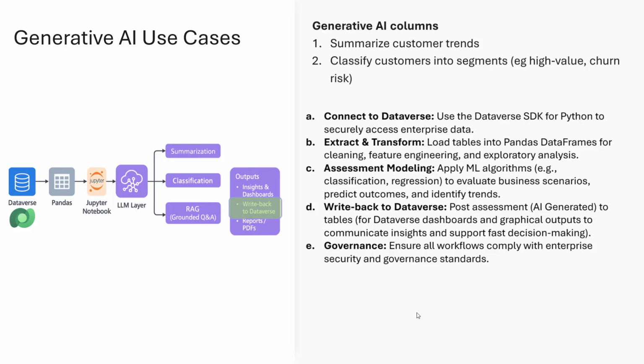Thank you for exploring the Dataverse SDK for Python. This toolkit empowers data scientists and developers to unlock advanced analytics, automation, and innovation by unleashing the full power of Dataverse business data directly into your Python workflow. Whether you're building scalable applications, orchestrating agentic flows, or modernizing analytics, the SDK is designed to accelerate your journey.